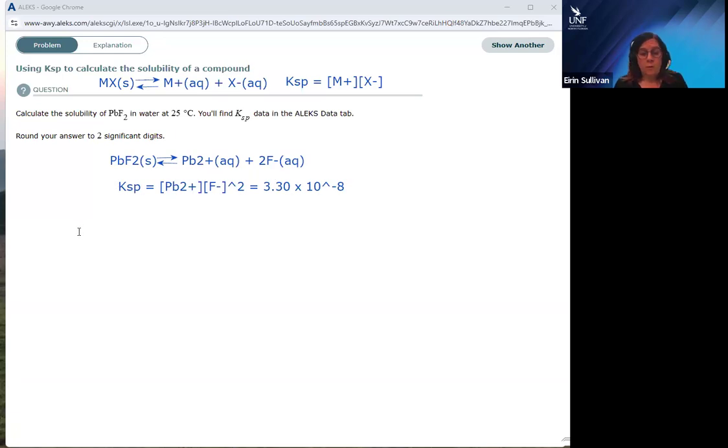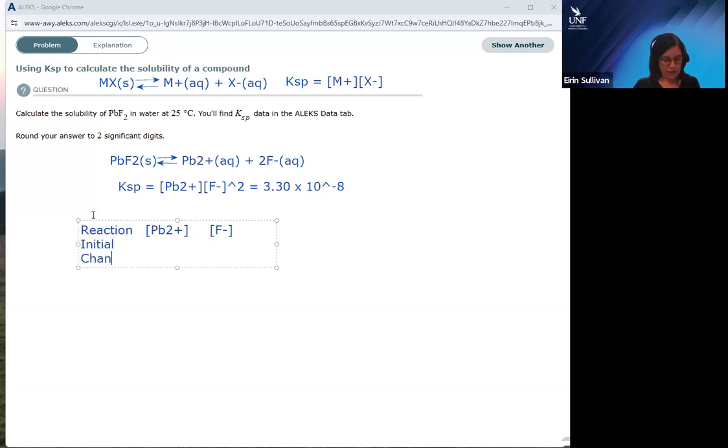So just like we did for any other equilibrium calculations, we need to work out the concentration of lead-2 and the fluoride ion at equilibrium in terms of X, the change in concentration of one of those components. And I'm going to let X be the change in concentration of the lead-2 ion, because the stoichiometry for lead-2 is a 1-to-1 ratio. So we only need to work this out for the lead-2 and for the fluoride ion. So let's go ahead and work out our ICE table, being careful with stoichiometry.